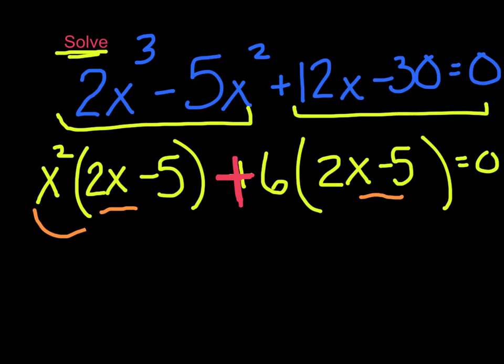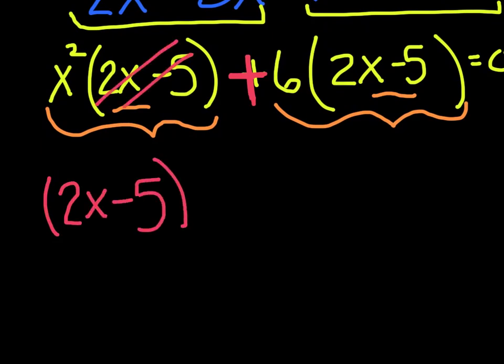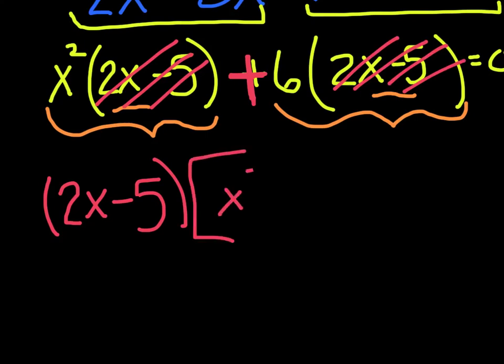All right, now take that bracket in before the plus sign and after the plus sign, and let's pull out our GCF of the binomial. All right, remember the binomial is the 2 terms that are in common. So I can pull out the 2x minus 5. All right, so literally cross it off. We're taking it out. All right, and then we'll put a bracket, and what's left? On this bracket, I'm left with x squared. Then there's a plus sign. And then in this orange bracket, I'm left with the plus 6 equals 0.